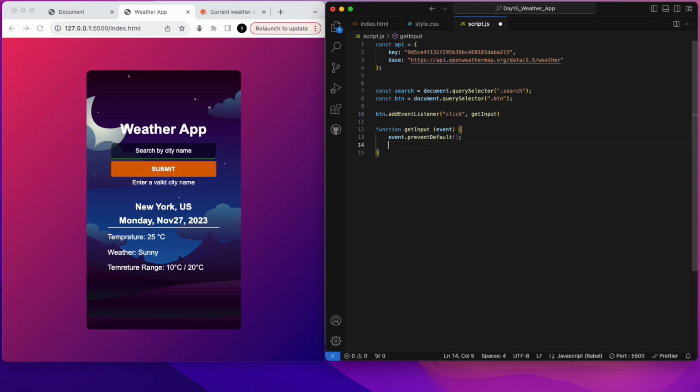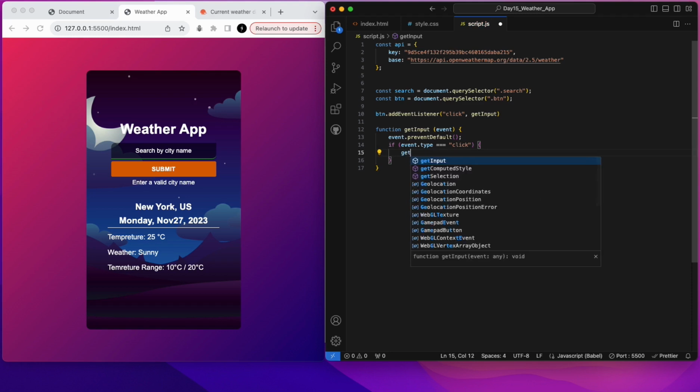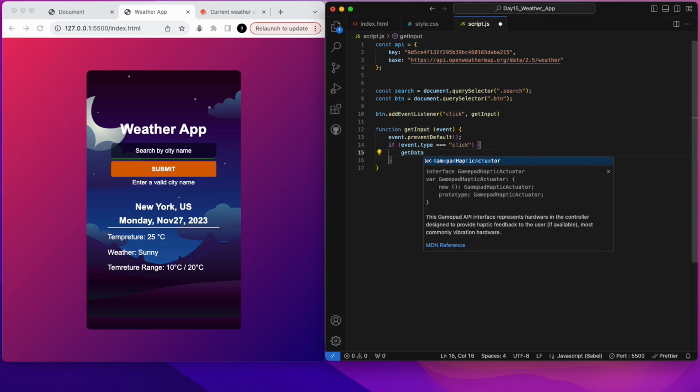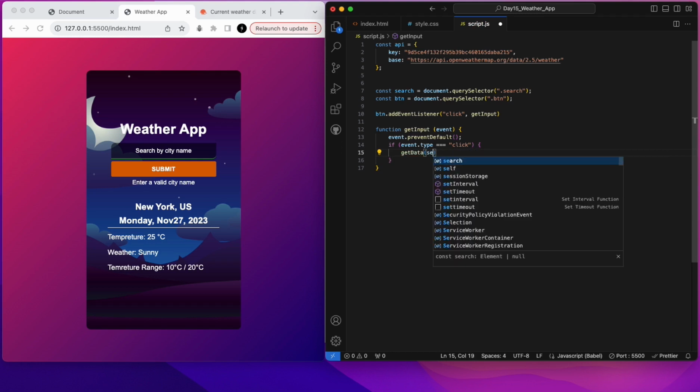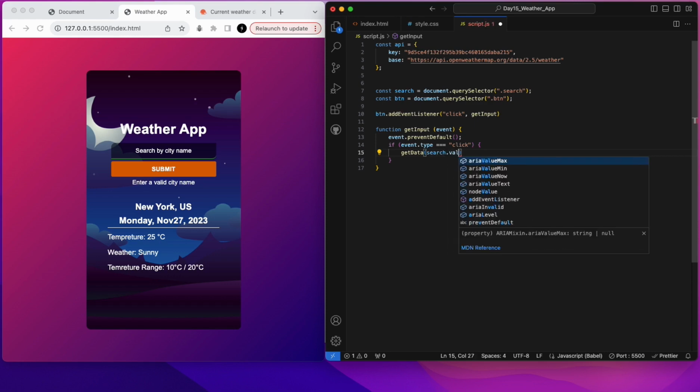And then there will be an if, event.type equal click, and then what we want to do is getData from search.value.